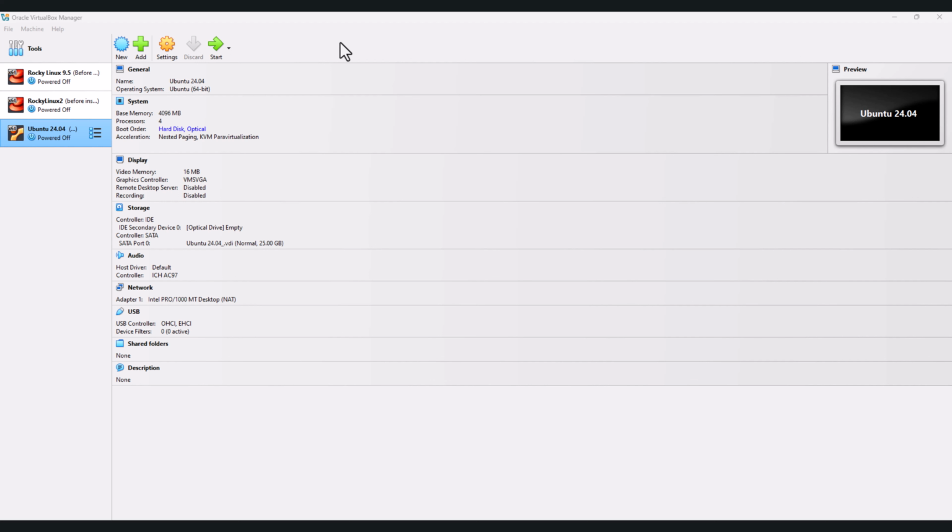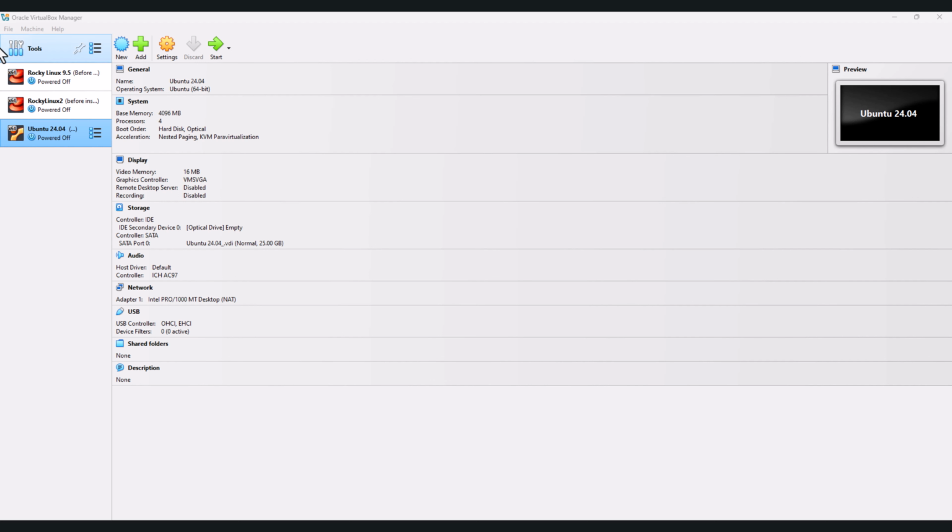I will guide you step by step on how to install Linux Mint 22 in VirtualBox. This tutorial is especially tailored for system administrators and developers who are working with Linux-based systems and want to explore or set up Linux Mint for their tasks. We will also cover the difference between the three main Linux Mint editions, Cinnamon, Mate and Xfce, so that you can decide which one works best for you. Let's get started.